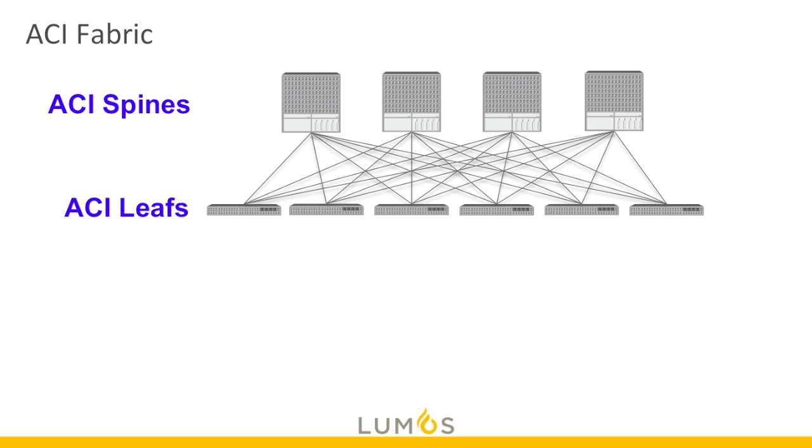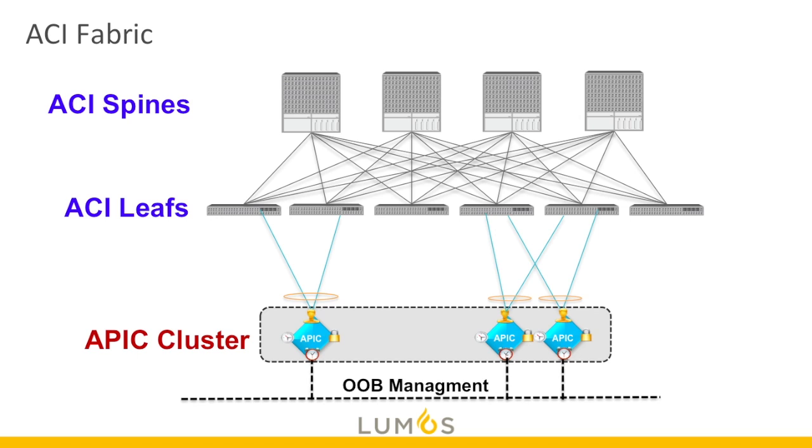All right, so let's talk about the ACI fabric now. In ACI, we have two different types of switches. You are either an ACI spine or you're an ACI leaf. We also have the APIC cluster. This is the central point of truth, the central point of management for ACI. Typically, the APIC cluster is represented by 3 nodes. You can have as many as 5, and in some situations, such as a lab environment, you can have just 1.